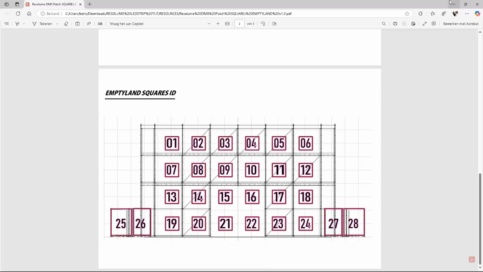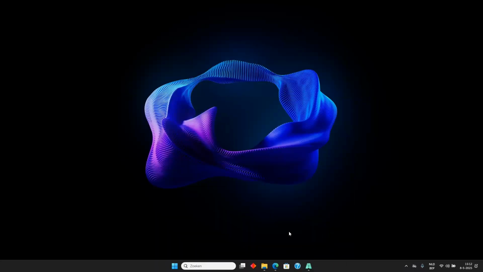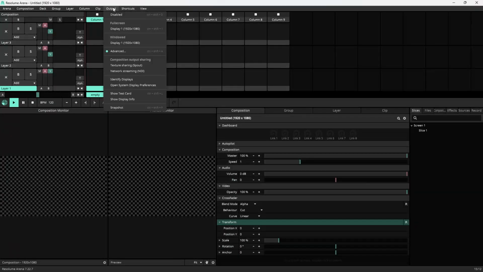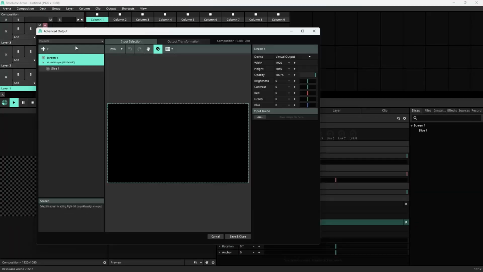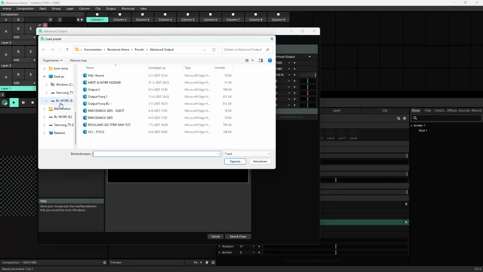Let's go to Resolume and check the output map. First off, Output, Advanced Output. Let's import the output map.